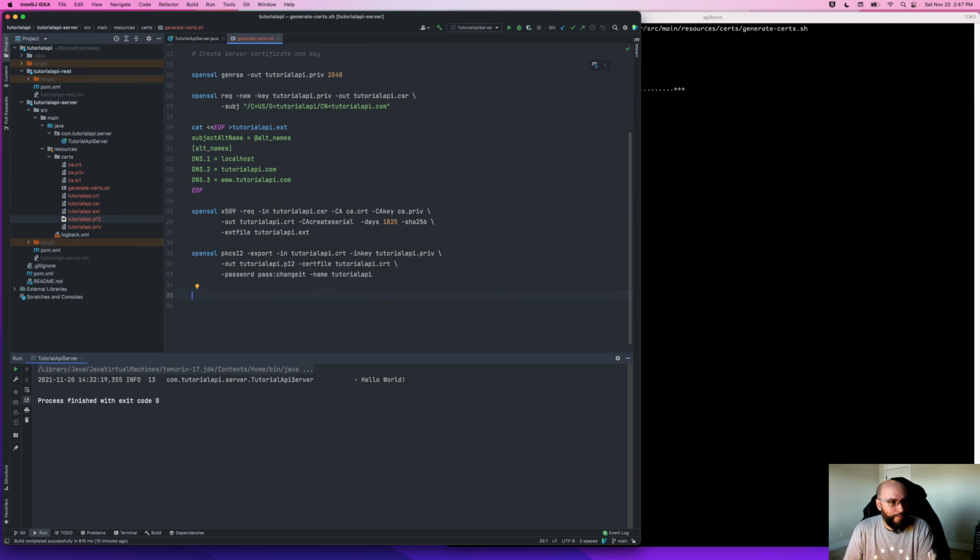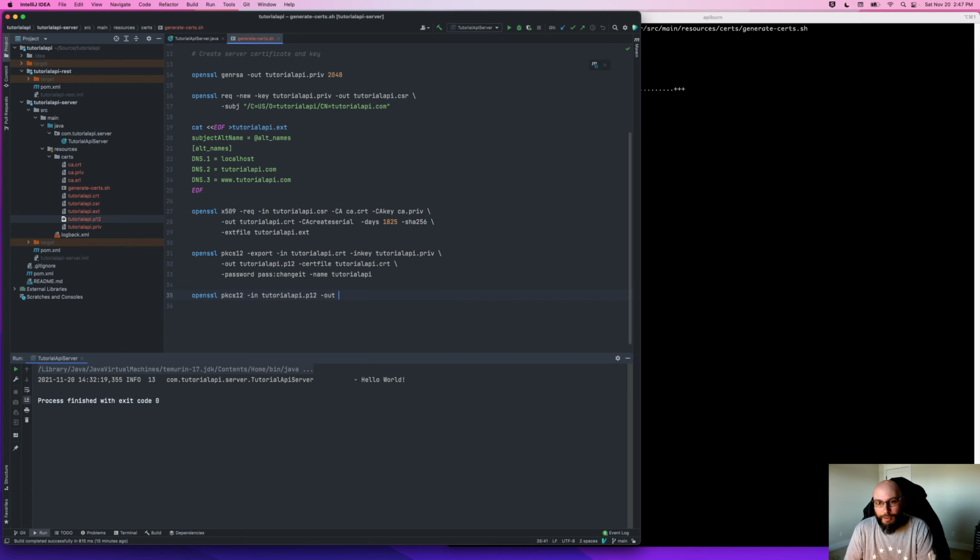And let's generate a couple files based on this P12. So let's generate a pub and a PEM formatted output as well. So openssl pkcs12, in will be our key store, which is tutorialapi.p12.